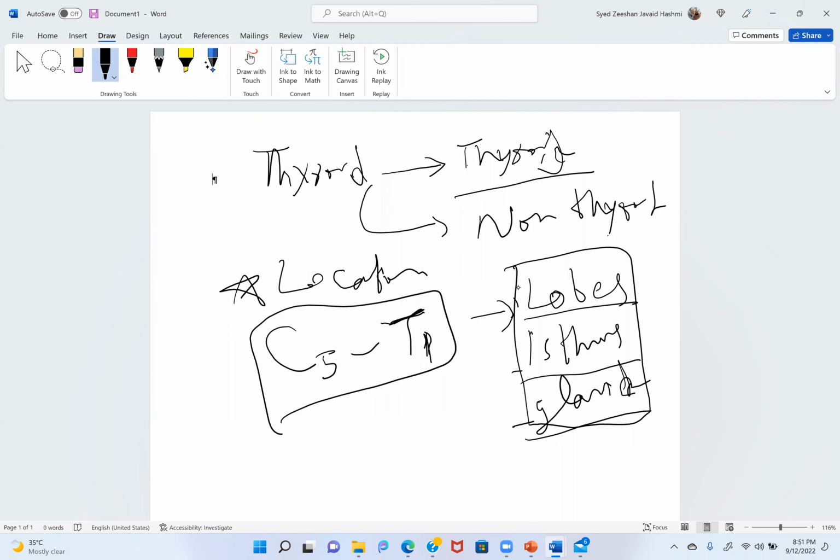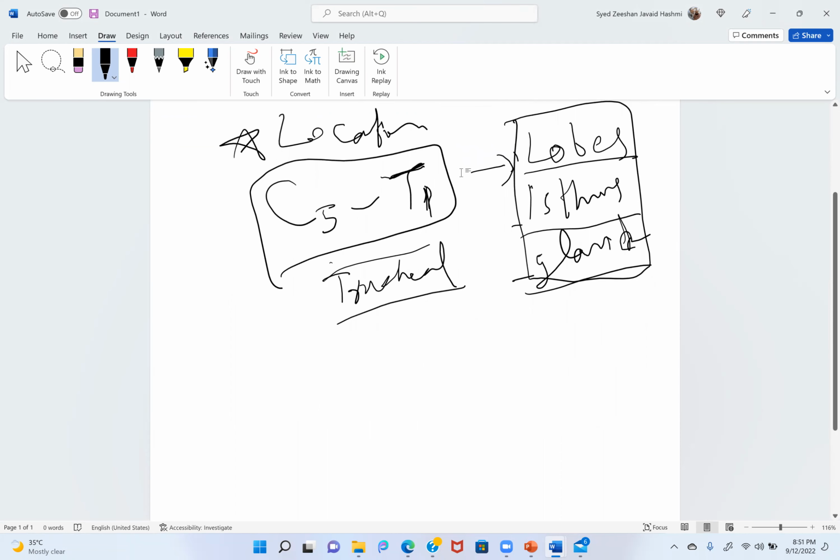And what about the tracheal rings? Will it be above the tracheal rings or below them? At what level will they be? Yes, Aiza? Sir, it's at the second, third, and fourth tracheal ring. Okay, so this is the basic anatomy you should be knowing. I will just give you a taste.